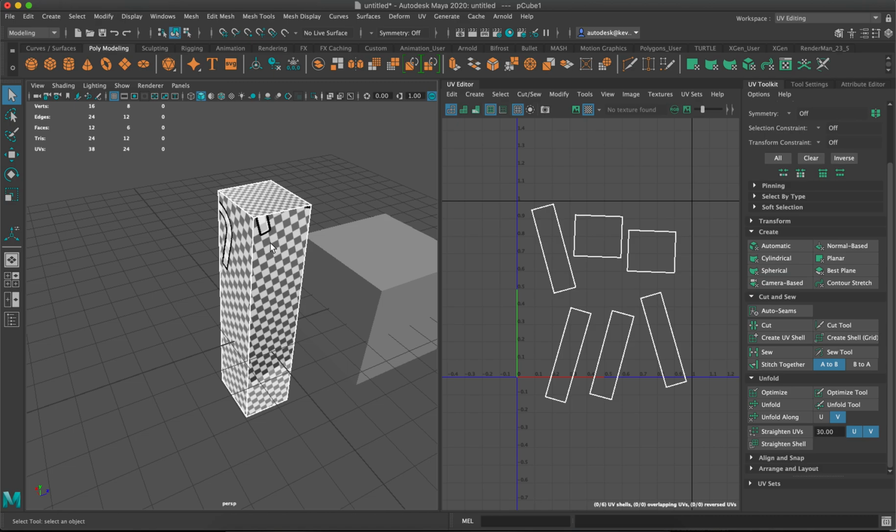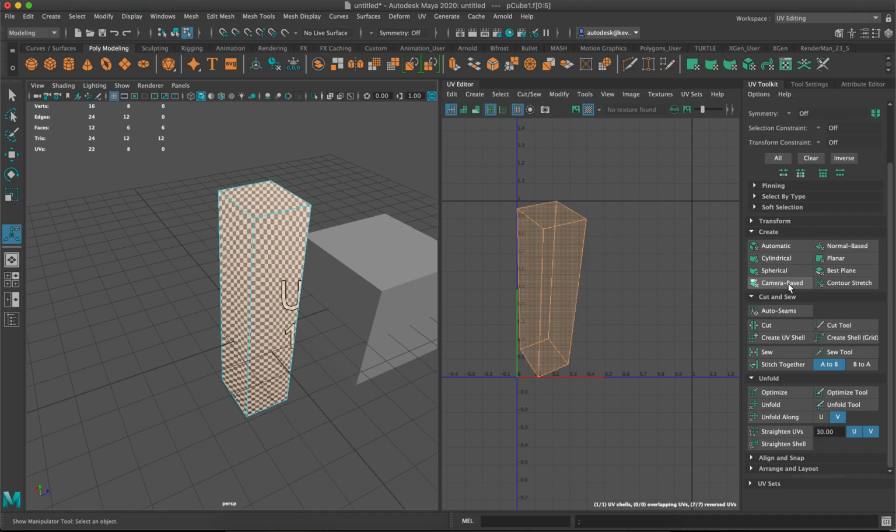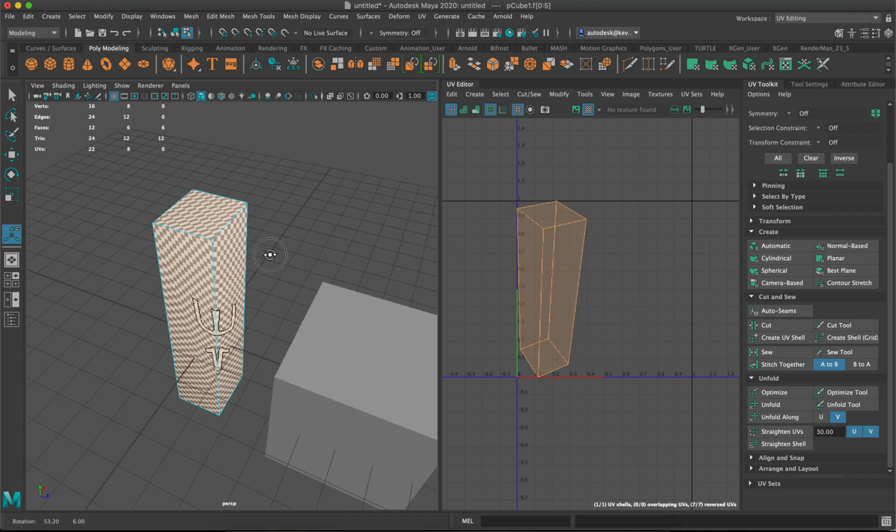But that's fine, because I can reset my UVs now. I can grab this object, create planar, or I like to use camera-based, doesn't really matter. And then similarly to this cube problem, I need to think about where I'm going to make my cuts. So I want to make the top fold back and add a cut there.